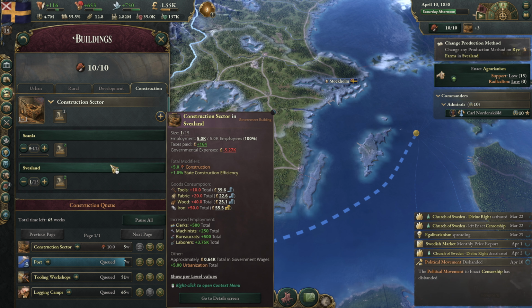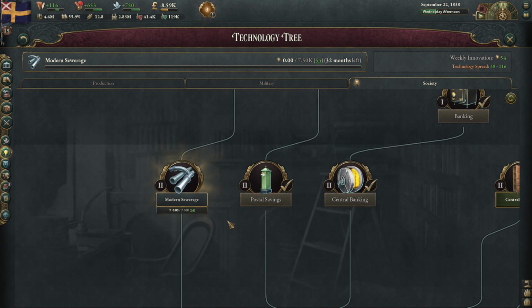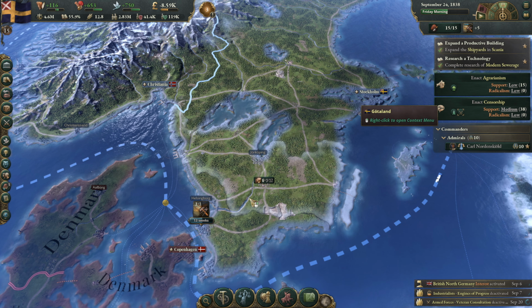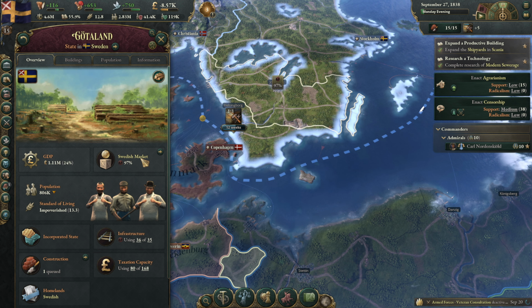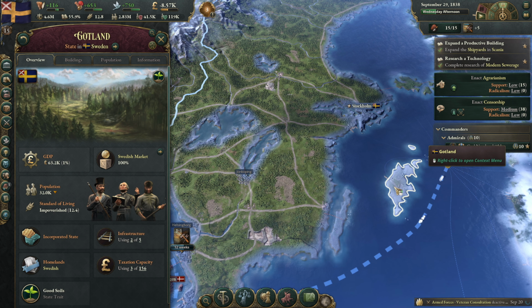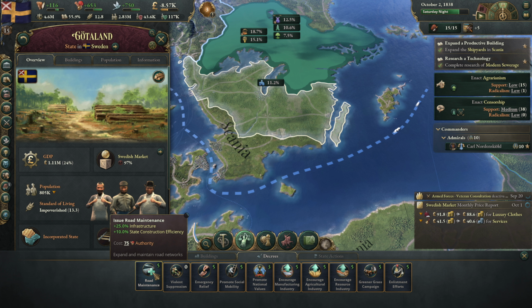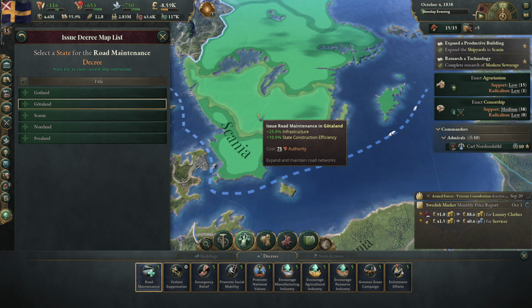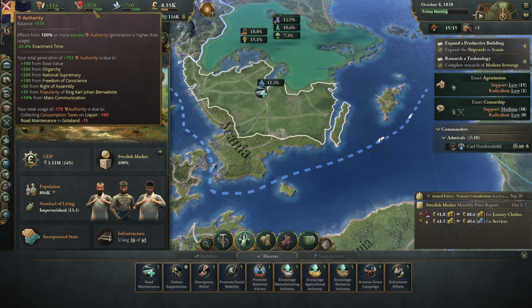Okay, so now we can choose the next focus here in terms of research. I think this. Yeah, I think this, because that gives us infrastructure, which helps us out with, I guess, other things. Now, I know that the infrastructure can be improved, so let's say we can improve it here. Yes, it can be improved with one of the decrees, road maintenance, and that costs us authority, which is fine.